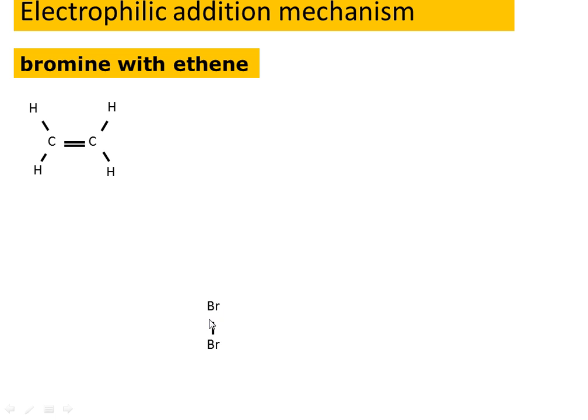We've got a bromine molecule, it's miles away from the carbon-carbon double bond, and so it's non-polar because bromine and bromine have the same electronegativity. However, if we move it a bit closer, then the electron density here will repel the electron pair in this bond here down towards this bromine at the bottom, and we end up with a dipole. We've got a slightly positive part, a slightly negative part, because remember the electron pair is closer to the bottom bromine. And because of that, this difference in charge, negative, slightly positive, is an attraction between a pair of electrons in this bond and this bromine.